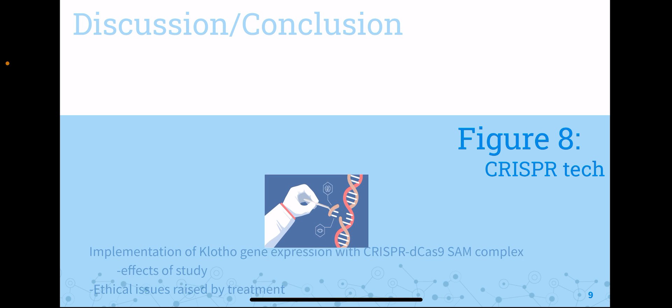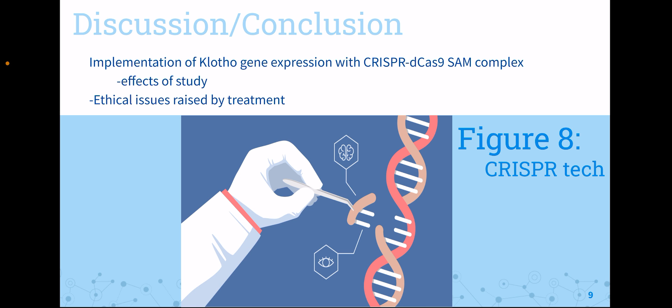In conclusion, the study revealed that implementing the clotho gene expression with the CRISPR-dCas9 SAM complex helped identify whether the sgRNA would target the clotho promoter region and effectively activate the clotho gene. CRISPR technology, in terms of this study, provided positive results as boosted clotho levels proved essential for the increase in cognition and rehabilitation of neurons. It is understandable that genome editing can be viewed as ethical in order to create and destroy various diseases, but not for the use of genetic enhancements. The study opened a door for those who struggle with MS, giving people a chance to have a positive quality of life.